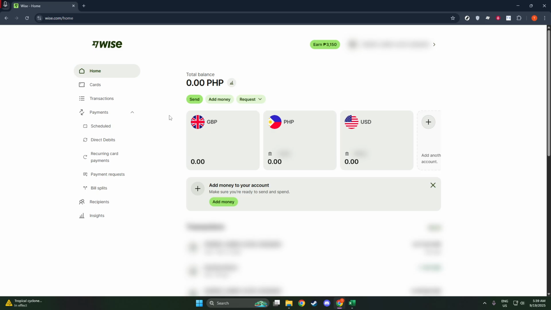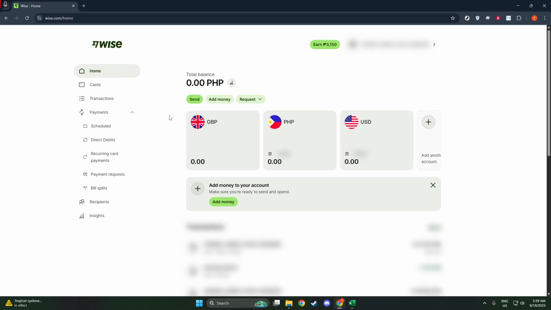First, you'll need to log in to your Wise account. To do this, open the Wise app if you're on a mobile device, or visit the Wise website on your computer's browser. Enter your login credentials to access your account. It's crucial to keep this information secure and not share your login details with anyone to maintain your account's safety. Once you're in, you'll find yourself on the home screen.